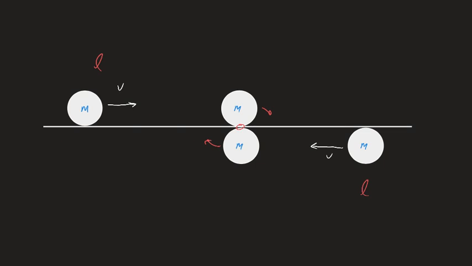This is a classic hockey puck problem. It's also what happens when two skaters meet on the ice or two ballerinas. It's been done a couple different ways, but usually the overarching portion of the problem is that you have two objects that have what appear to be purely linear momentum, and then after the collision, they have purely angular momentum. Does that make sense? Here's how you solve this problem.